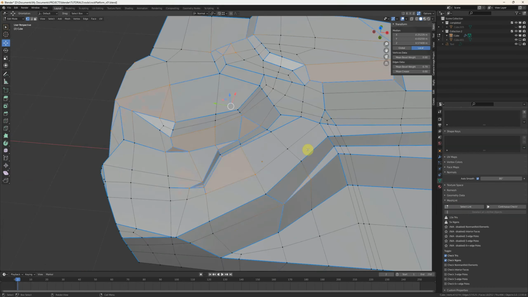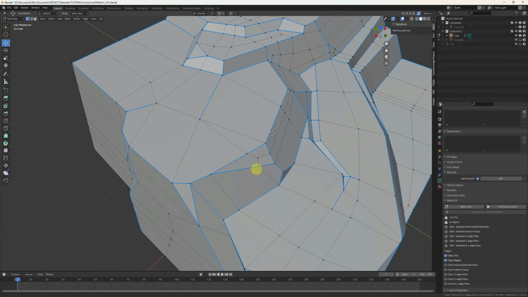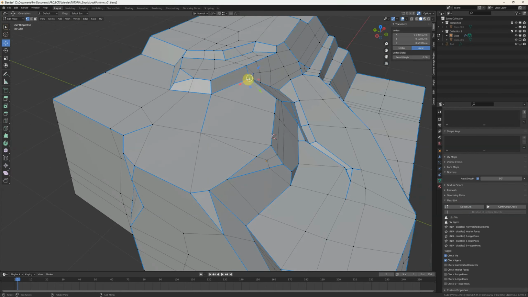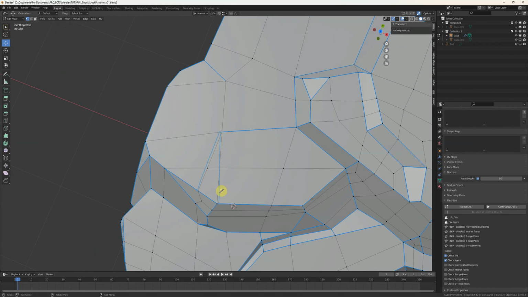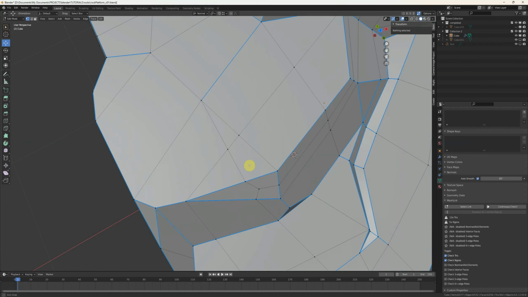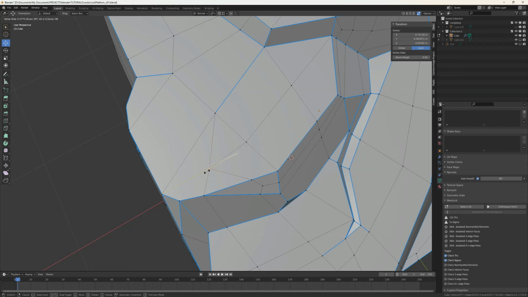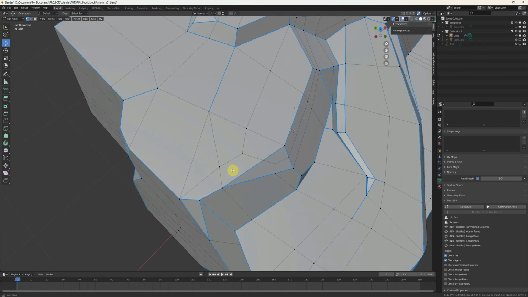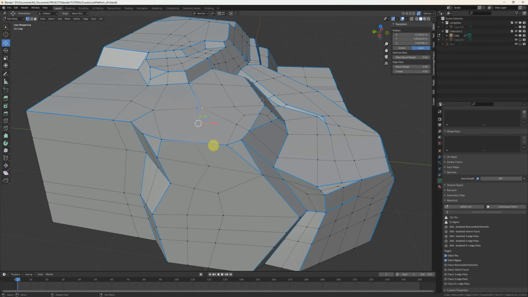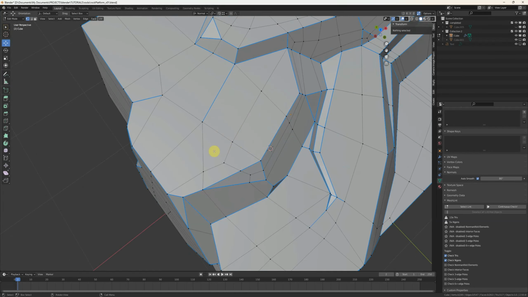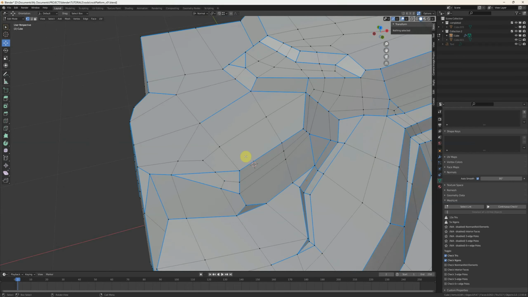And then continuing on. Okay, so we've got these guys here. The spot's a little messy. There's quite a few going on here. I'm just gonna cut this across here. This is a pretty good shape. This is easy to quad when you have a shape like this. So I'm just gonna cut this across, cut this here. It's a little hard to explain. Again, you might need to watch the other video about patterns. I'm just using the same shapes and patterns over and over again based on the amount of edges going into the shape. And I've just done these so many times. It's pretty quick to do, but it definitely takes a lot of practice, that's for sure.